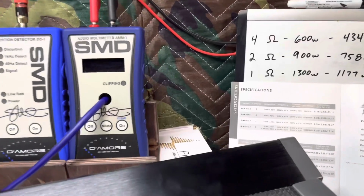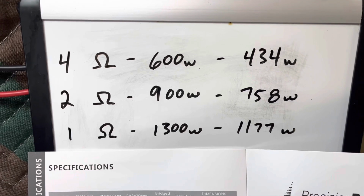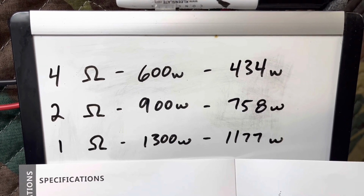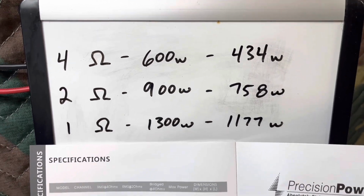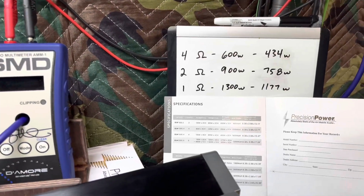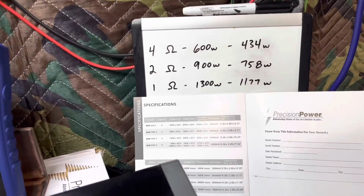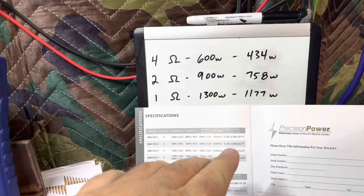All right, guys, just a quick recap before I go hook this thing up to the SCAR 12s. Here's what she did. 4 ohms, she was rated 600, did 434. 2 ohms, rated 900, did 758. 1 ohm, rated 1300, and did 1177. So it fell short on every run, which is a bummer. Especially when they give this big rating on the box, and then they give you RMS ratings as well. And it doesn't do the RMS ratings, but I will say this.